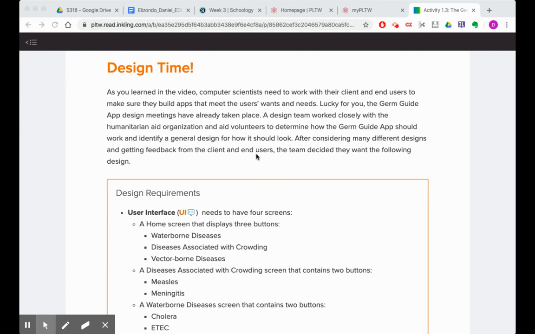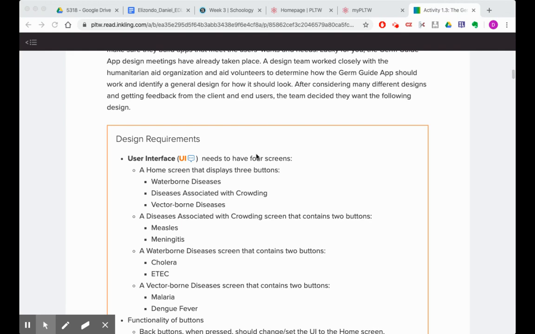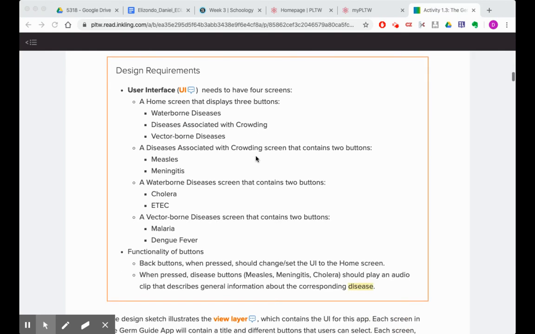And one of the great things about this activity is they have already given us some design requirements. Now, in the real world, this is something that they would probably pay you to do. They would kind of just vaguely explain to you what the app was going to have in it and what it needed to do. And then it would be up to you to come up with, okay, this is exactly how the app needs to be built, this is how many screens it will need, and this is how we'll accomplish this and that. Well, they've kind of skipped that step, and they've given that to you.